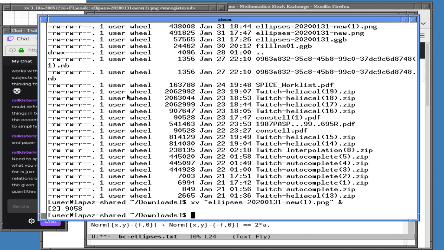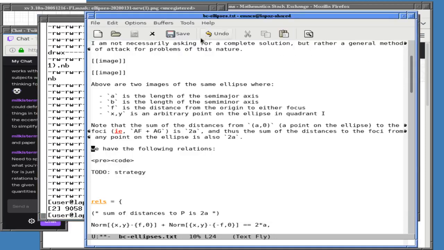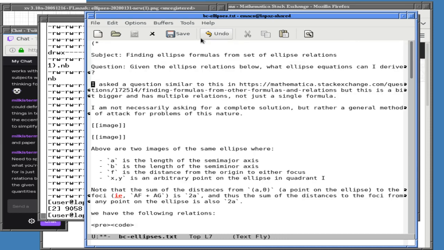You're right. Let me go ahead and be careful here. Given... what additional ellipse equation... Okay, I'm just going to be really nasty here. What formulas, relations, equations can I derive? Just the whole freaking mess of things. And I should probably give some examples, but I'm not sure I want to.